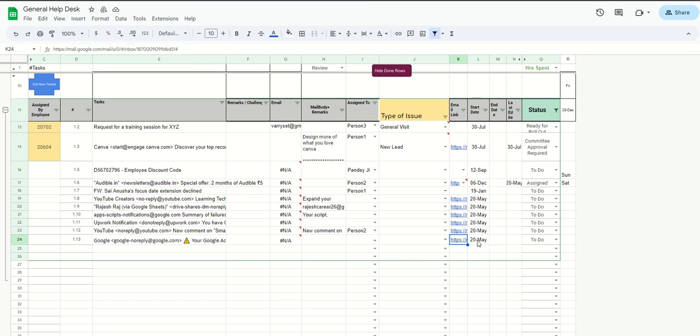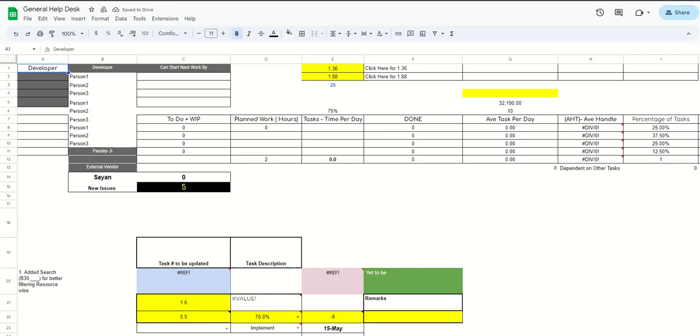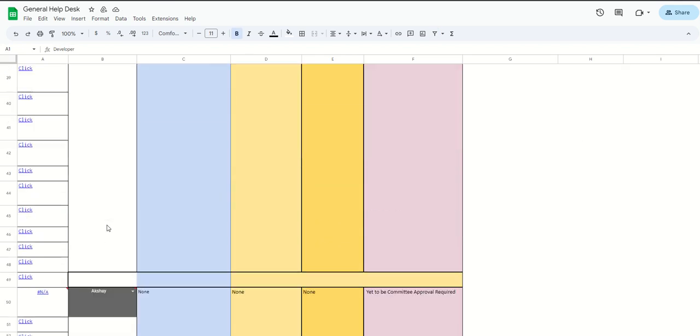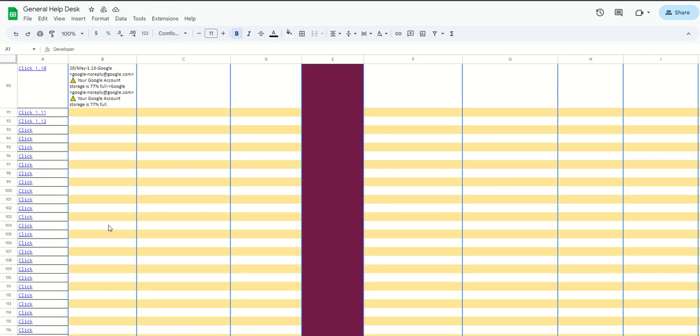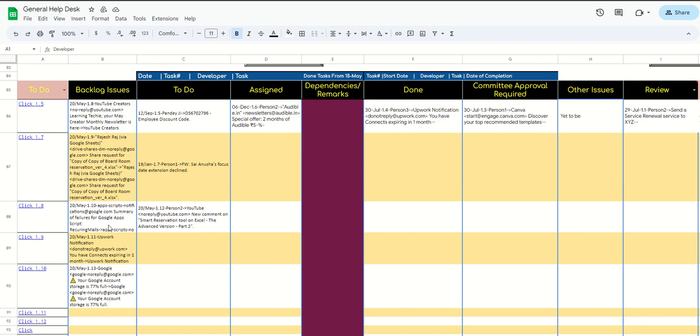Okay, this is the date when the ticket was raised, and you can also change the status from here. Let's say you can set it to assigned. Let me show you one more thing. Suppose you come here, this is the dashboard. Okay, and you would be able to see all those details here as well.